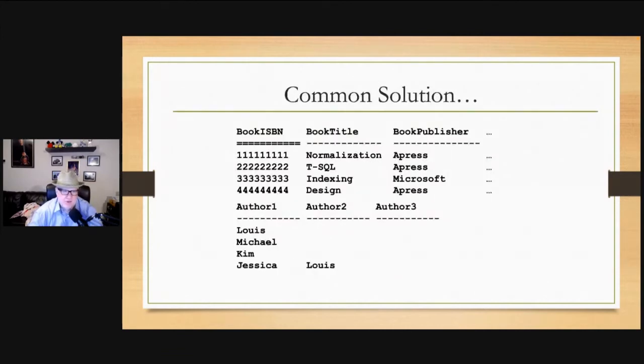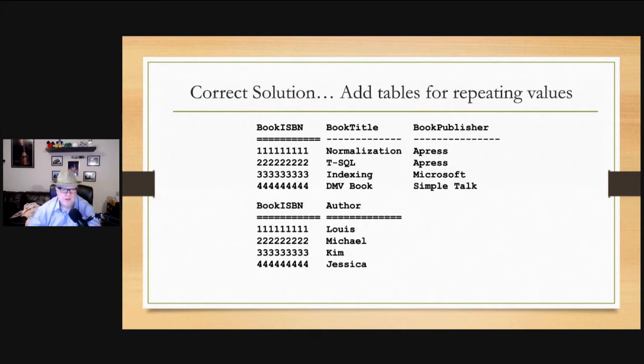So another typical solution, and this is a very, very typical solution, is to add another column for author 2 and author 3. One of those books that I worked on had 50 authors, we had 5 editors, and some of the systems that we were sending books out to be sold only allowed 5 authors. So the editors got to be in the author column, which was kind of cool when the second book came out, and I was one of those editors. But the first, it's not cool that not every author can be listed on the book. So that's not cool. What we want to do is add another table.